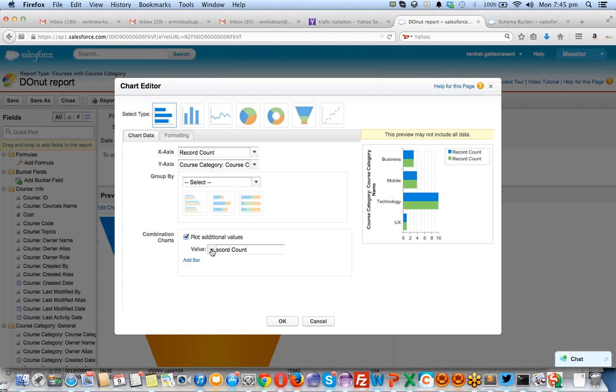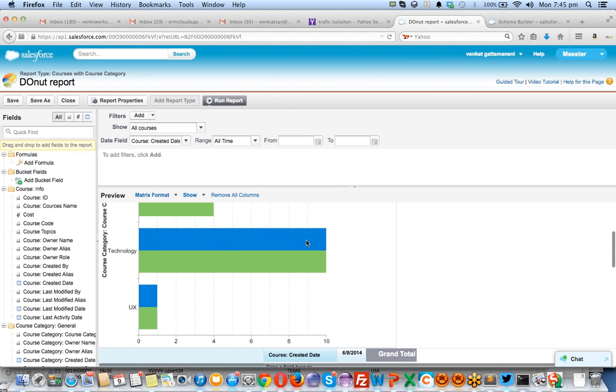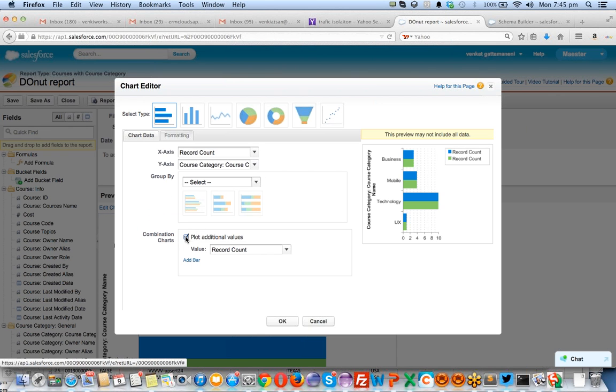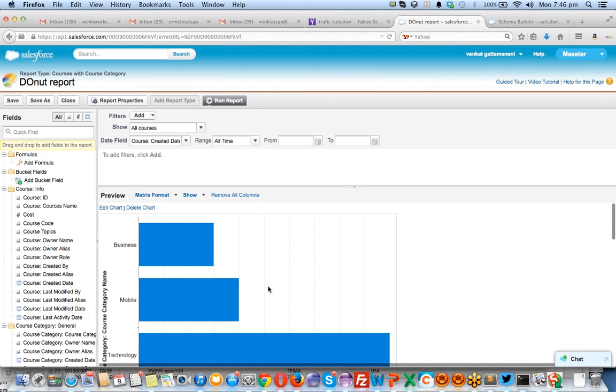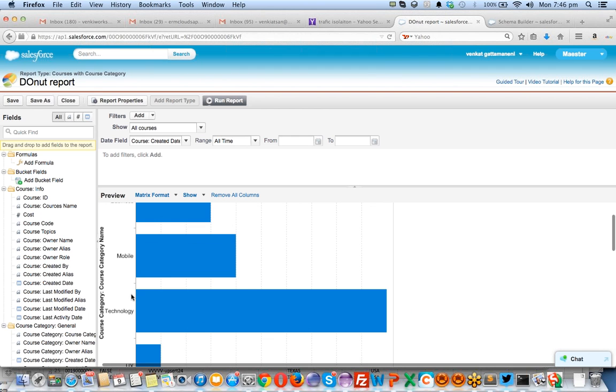You can do this stuff, and there are a lot of other reports. I'm showing you the best reports. These graphs are all available here. I want to, yeah, that's the best option. This is the best option, right? Course name on the y-axis and the number of counts. Yeah, this is a good option. Now I have courses based on business. I think this is not a good option.